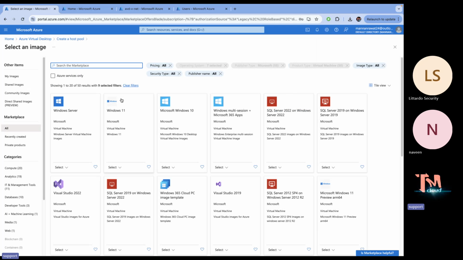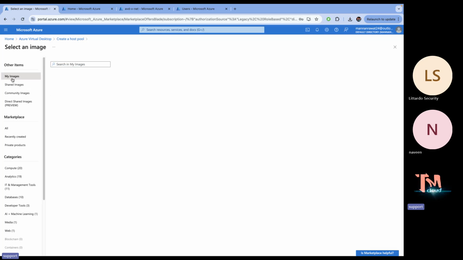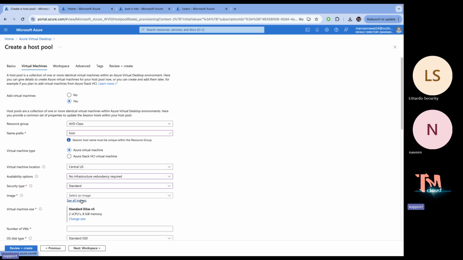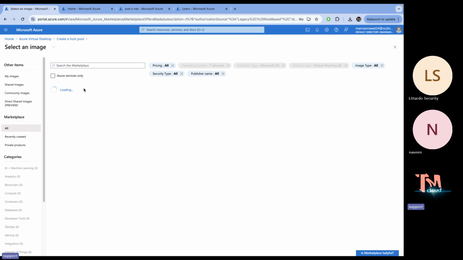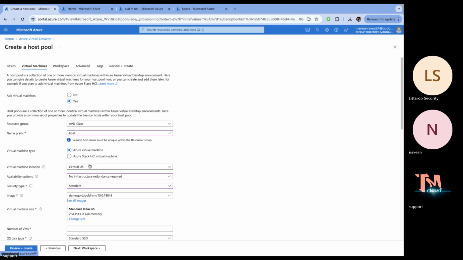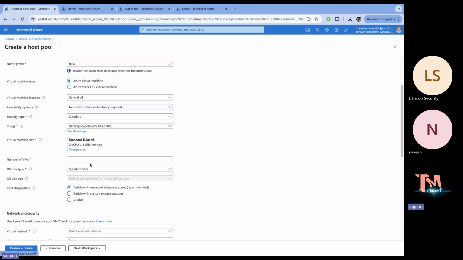So this is the panel. Multiple options are available, my image and shared image. I created a golden image that we discussed with the name Gold VM, which is available in the gallery named demo gold. Let me select it, and we successfully selected it.